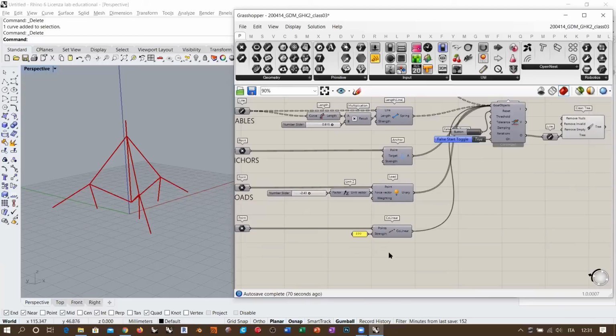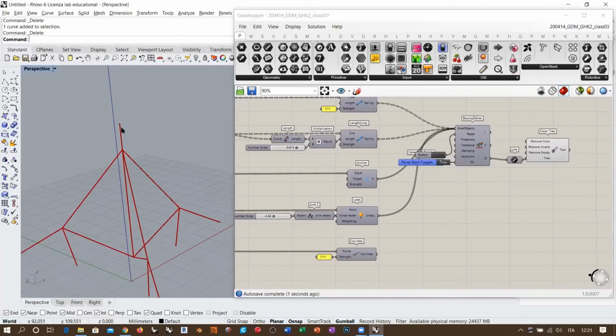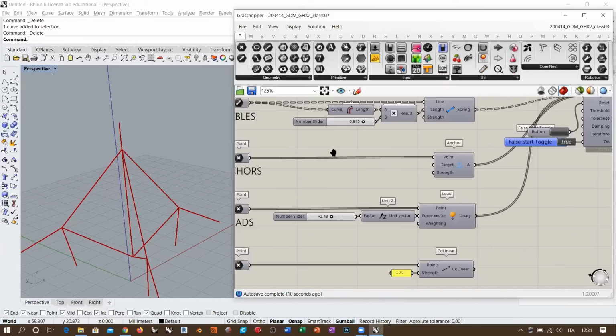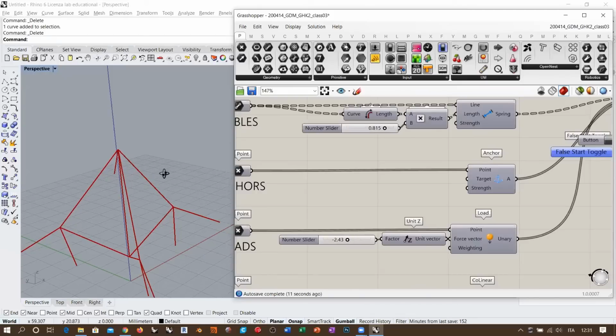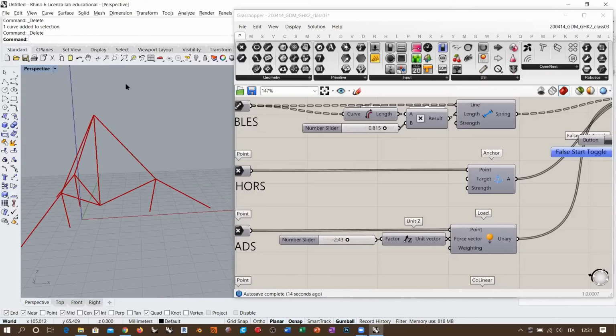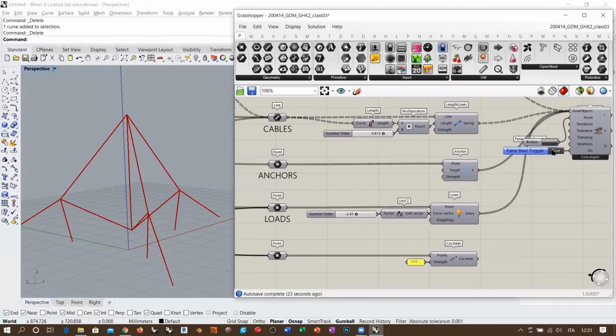So if I don't use collinear here, this bar is no longer forced to be collinear to the segment below. For example, if I reset this and start tweaking things, you see that the upper segment just fell down and it's no longer visible. So that's why we must use this kind of controllers along the system.